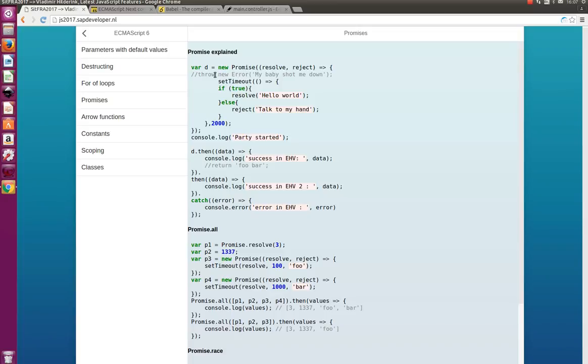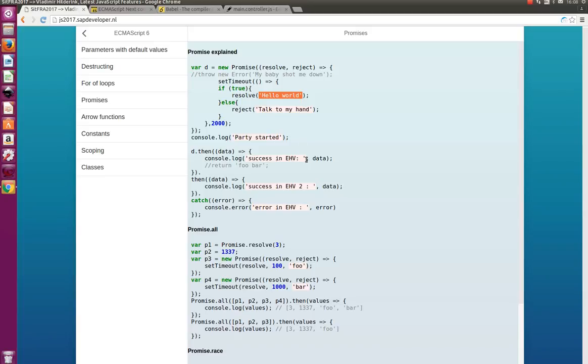Now I would like to tell you about promises. I have here a promise object, and that promise object resolves after 2 seconds. There's a timeout, and after 2 seconds, it will resolve this data. It will return this data. Then I have the then function and another then function, and I can chain those functions. When this functionality is resolved, then it will execute this, and this data element is what is being returned.